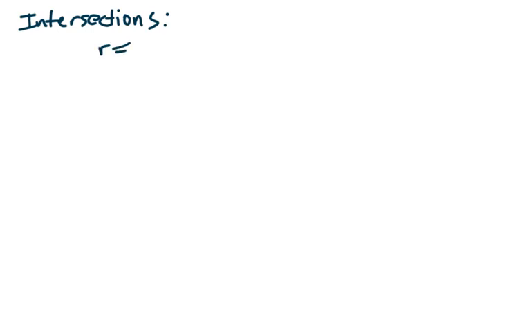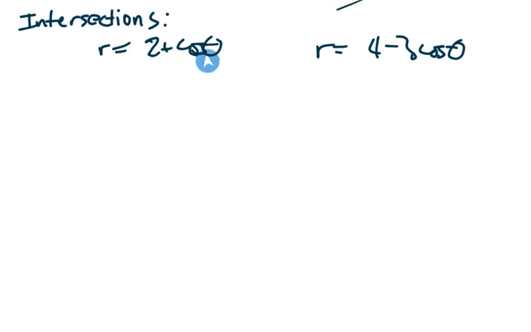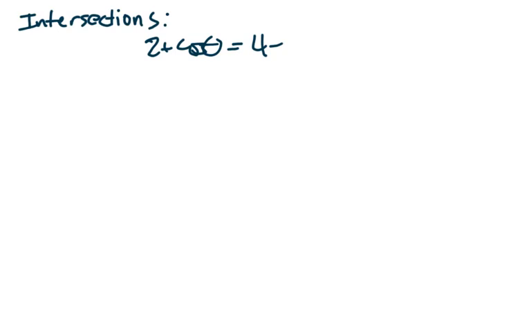So here you have r equals 2 plus cosine theta, and r equals 4 minus 3 cosine theta. Now if these are supposed to be the same point on both curves, r comma theta here is supposed to be the same r and theta here. That means that this r and this r, if it's a point on both curves, must be the same r with the same theta. So you can set r equal to r, or things that are equal to r, equal to each other. You get this equation, and then we solve for at least cosine theta to start with.